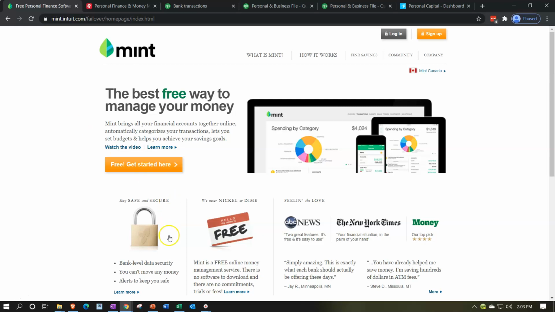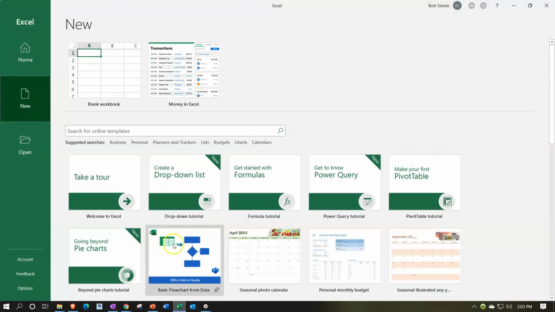Also, just note that Excel has some functionality called Money in Excel, which is a template available if you use a subscription model for Microsoft Office. It does some similar things too. You can pull in multiple institutions if you need to put together something like an income statement, and do similar calculations to what we'll do in this practice problem for Personal Capital.